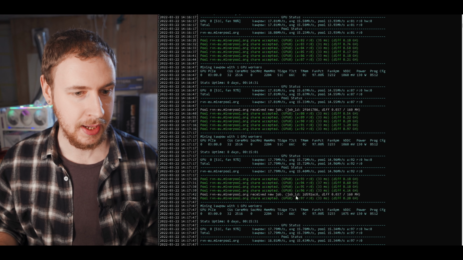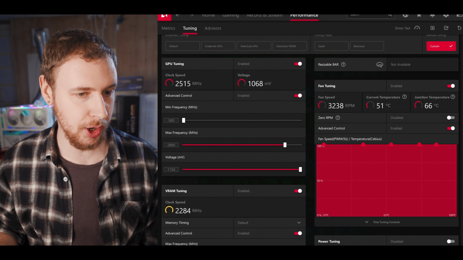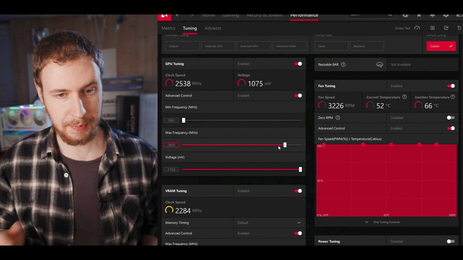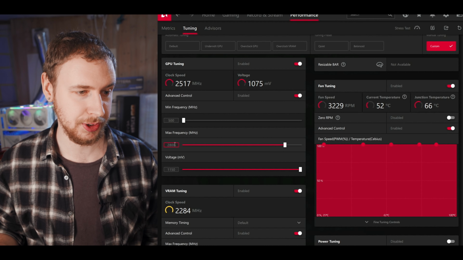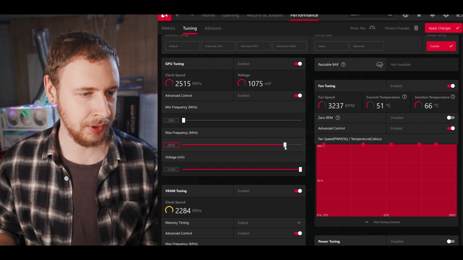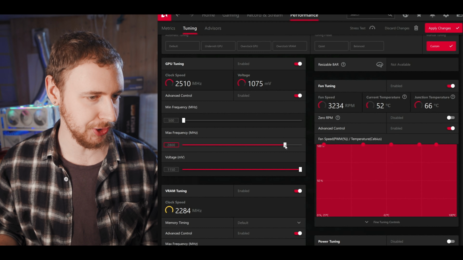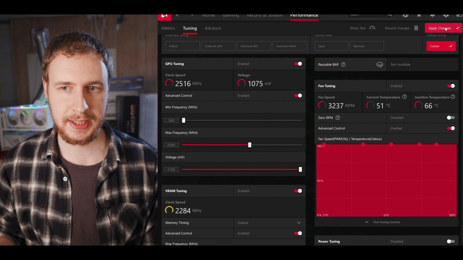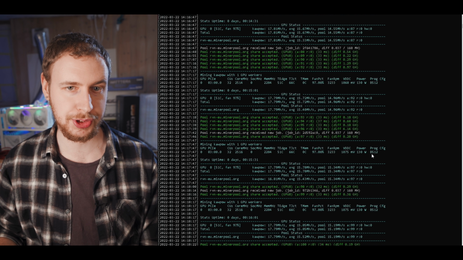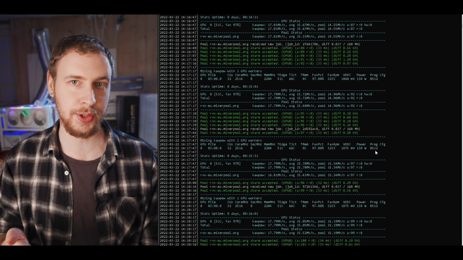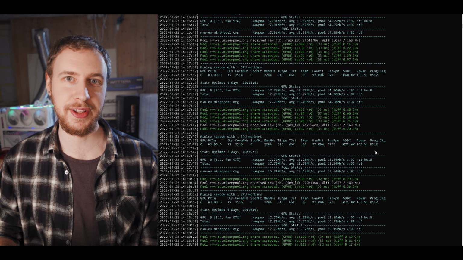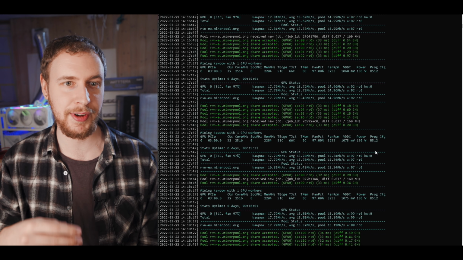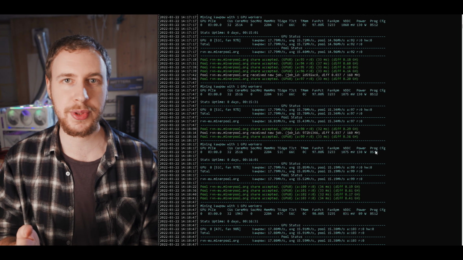So no, basically increasing the frequency of our core had no positive impact whatsoever. So now, instead of pushing it up, I'm going to start pushing it downwards. I'm going to do a pretty big jump here to start, so I'll go probably down to 2000, apply that, and see if that has any impact. Then based on what happens there, I take my next step of either pushing it down further or pushing it back up a little bit if I lost too much hash rate. I'll check in with you when I see what happened.